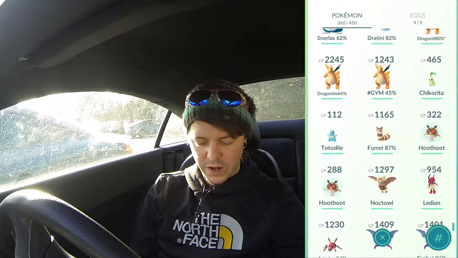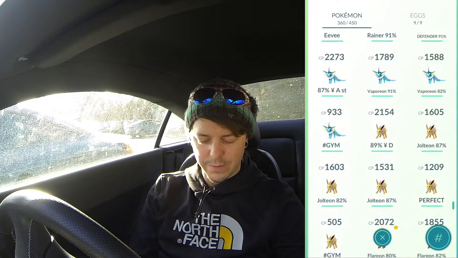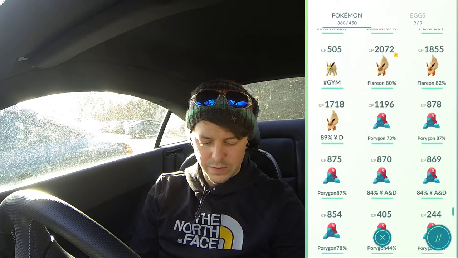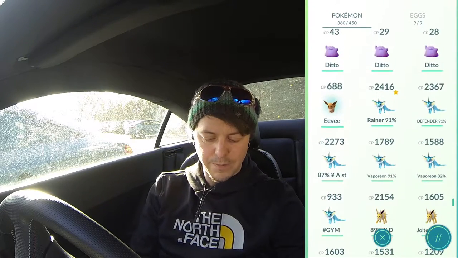We got a Furret, 87%, that we evolved. We got a Chikorita and we got a Totodile. I don't think we've got any other of our stand. Oh, we got a little Eevee here. Let's do a little Eevee. I think we've still got some time. 53 seconds. We've got to try and find it again now. Where is it? Let's do another Eevee.